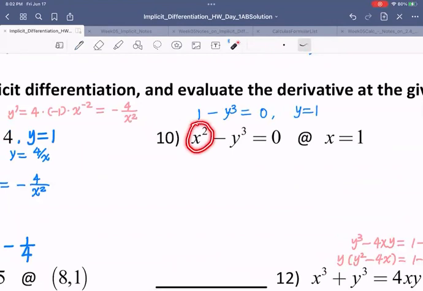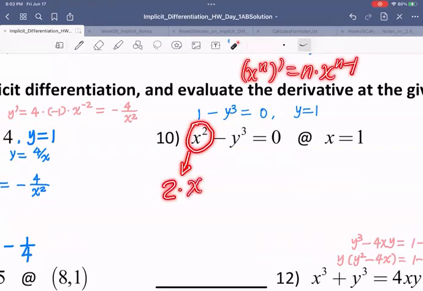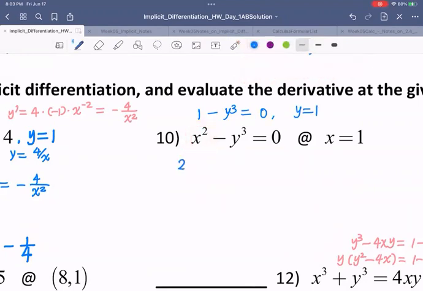This guy's derivative should be what? This is the formula. So you will put 2 in front and then times x to the power of who? 2 times x to the power of 1. That's good. And then you minus y cubed. Y cubed derivative will be who? 3y to the power of 2. Very good. This is excellent. Times the thing here, you can do 1. The thing here is y. Y is a function of x. So you have to do one more step called y prime. Does this make sense to you?